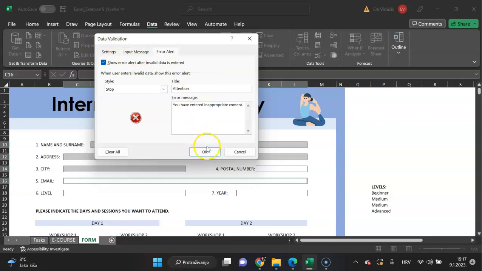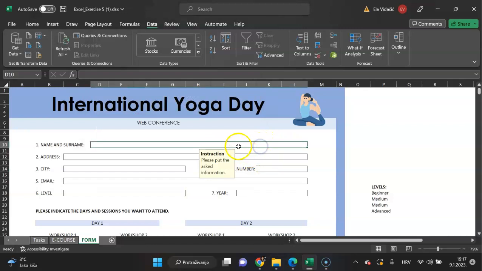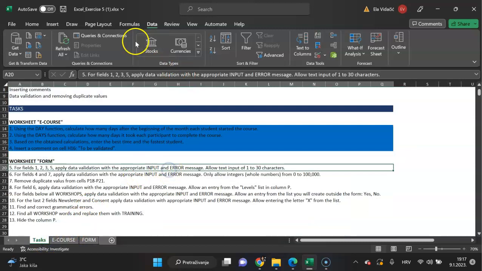And with all that, we click OK. So when we go to these fields, we can see the instructions going on. We can go to the task and we can mark it as done.